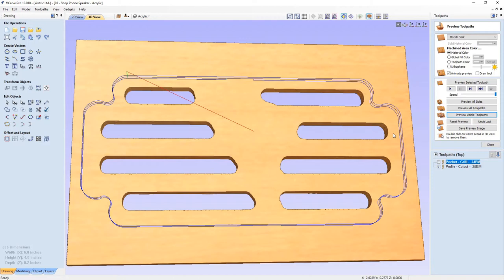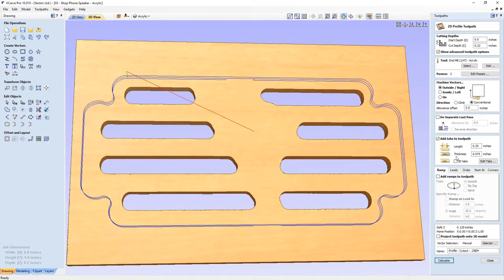We used a very thin tab to hold it in place, and that's all I needed. And then when I went in, I just used our belt sander and sanded those down. And actually, they were really quite helpful in the end because I left a slight nub there. And so when I put it in the back of my speaker, it actually fit in quite nicely. And then when it didn't fit, I could just sand a little bit more off of that nub and so on until it fit in there quite snug. So that actually in the end worked out to be a bonus for me.